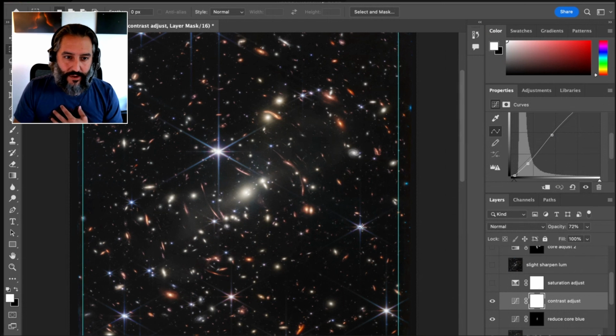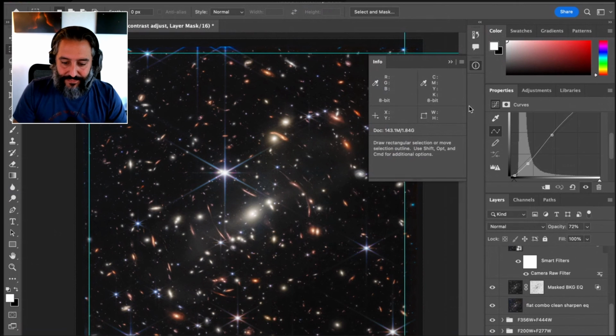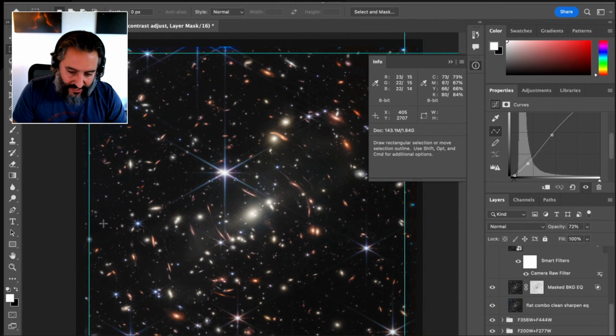I mean, this is kind of a personal preference, but when I'm looking at images of space, if the background is totally black, it just doesn't look natural to me. In an image like this one in particular, I worry that I'm cutting off faint galaxies that are way distant in the background. They could just be clobbered by something like this. So I want to always have just a little bit of signal in the background level. And if I'm looking at the info window, as I'm mousing around the image, you can see that the RGB values are showing up here. And when I get to the final version of the image, I want those to be sort of in the realm of 10 to 15 in terms of pixel values for the blank sky background. So that's what I'll be looking for when I get there.